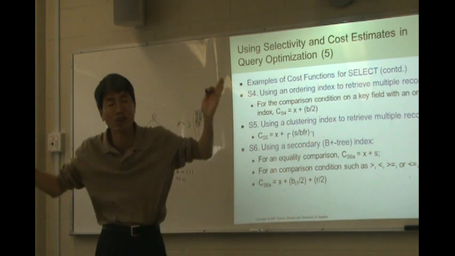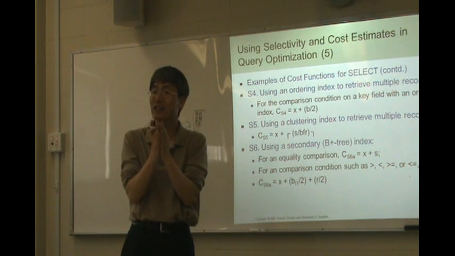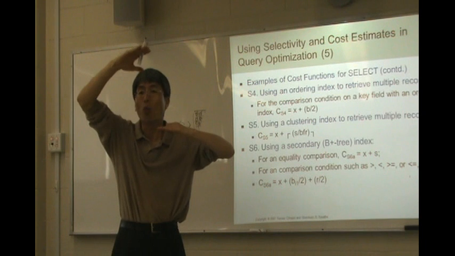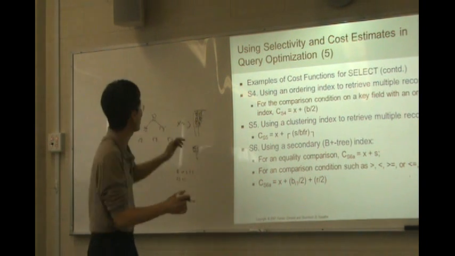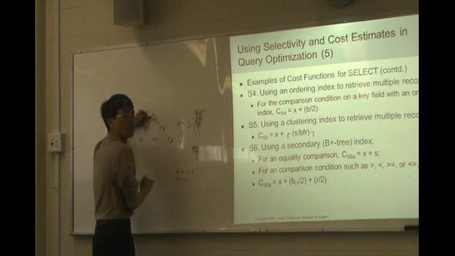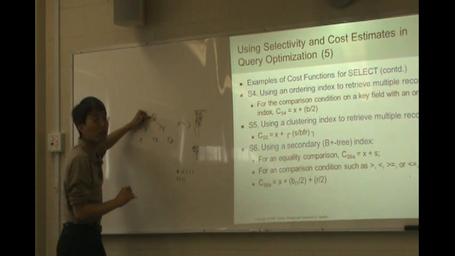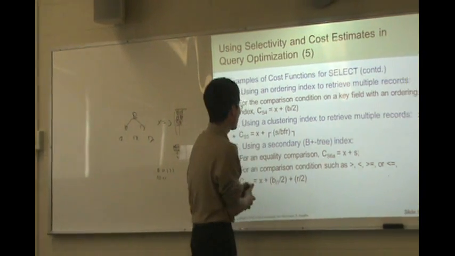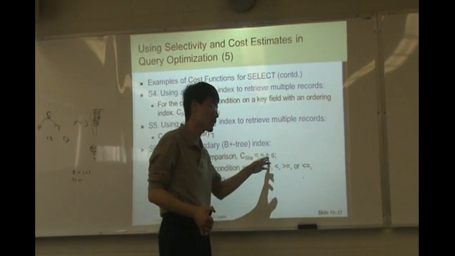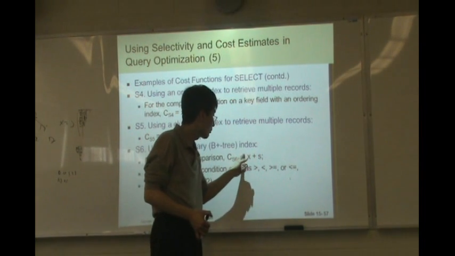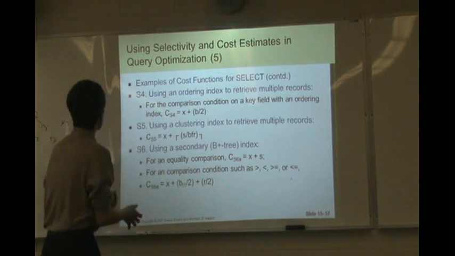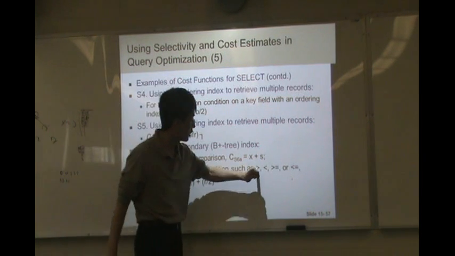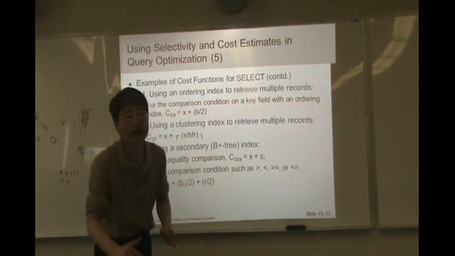B plus tree is entirely balanced. Why? There is the upper bound, the maximum. Sometimes you can get the data from the top. This is B tree, and B plus tree always ends at a leaf node. So if you access only one data, that is x plus 1, where 1 is the data block. However, if you access with the inequality, it will be after that.